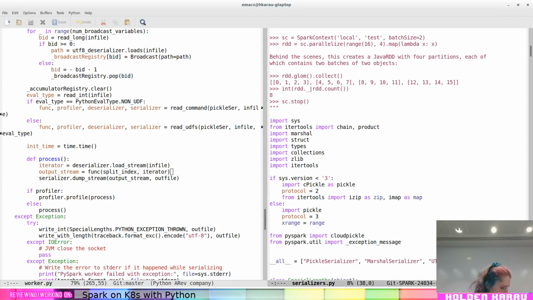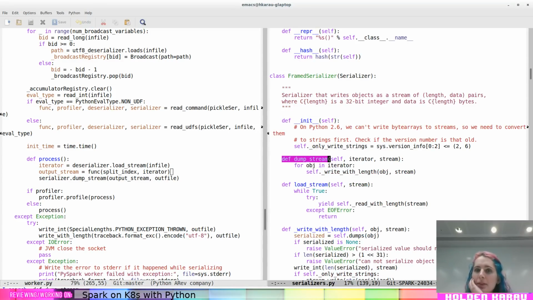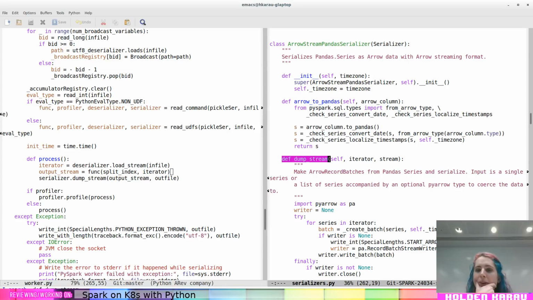So we're looking for dump stream here. Okay, the default one is not implemented. Frame serializer, for obj in iterator. Something tells me this is a pattern that we're going to see a lot of.